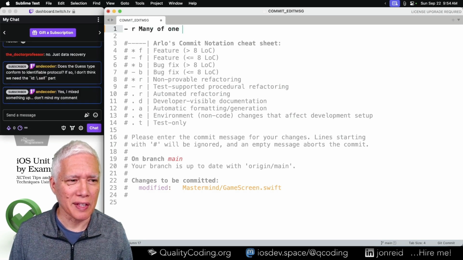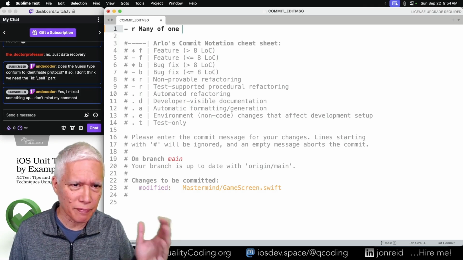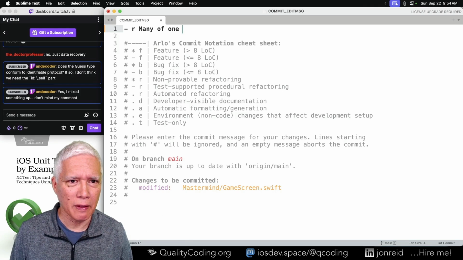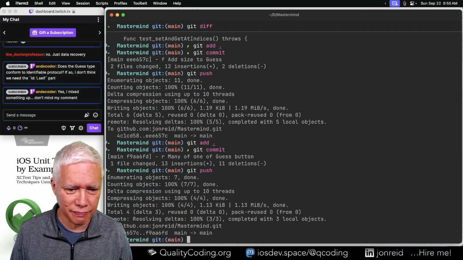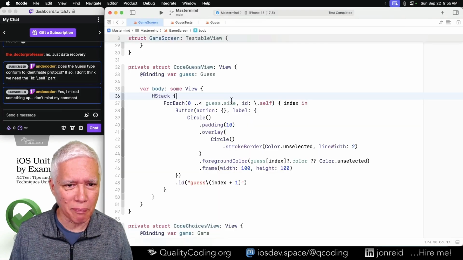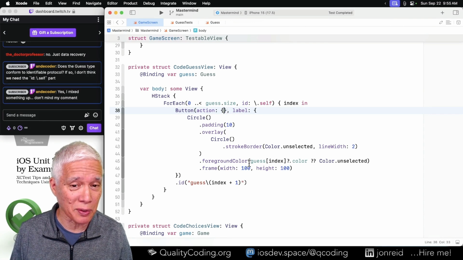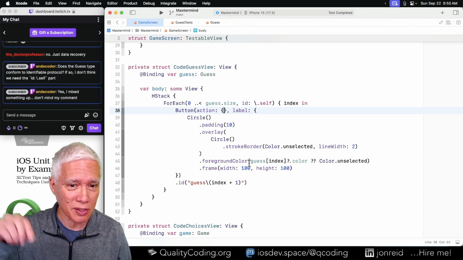Okay. Thanks, Anticoder. No problem. Keep speaking up, by the way. It's how I'm learning. Yes, button. Oh, that's right. Why is it a button? It's probably quite unnecessarily a button at this point, because as you see, the button has no action. That's getting ahead of ourselves. We ought to be able to select which guess we're targeting.